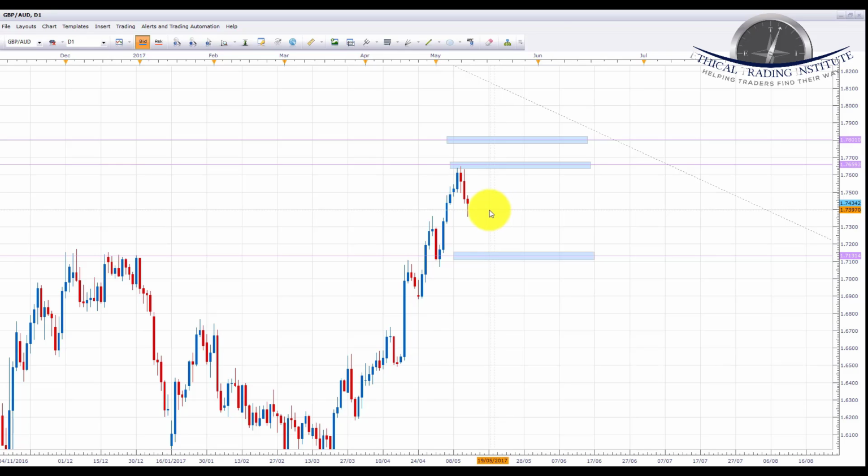I would be looking for a retest of this resistance area at the 1.76, and I would like this to break through, hopefully, and we can be looking at taking a position up to the 1.780 area, which is the next key area of resistance that I see here. So if we get a nice setup here, we could take some longs back up to here, and if we get a push through, I'll be looking at adding to my positions in this area, or taking a new position in this area up to the 1.780 area.